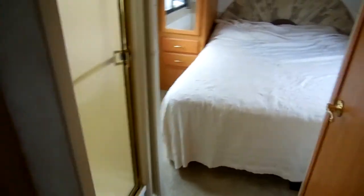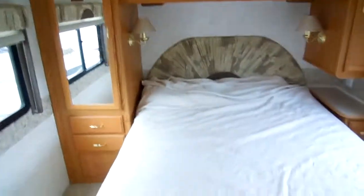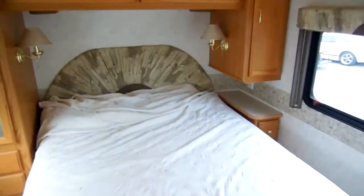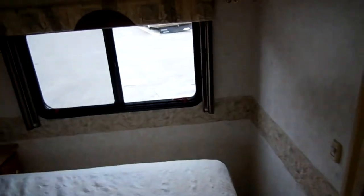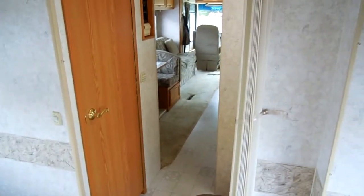We have low rate financing because unlike other dealers that make money on financing, we offer financing as a courtesy, not as a way to make money. So that being said, we'll be happy to work with your own bank or credit union as well as one of our lenders. So just give one of us a call. We'll discuss your finance options and we'll work out a deal and see if we can get you approved on this RV. Of course, all financing is with approved credit.